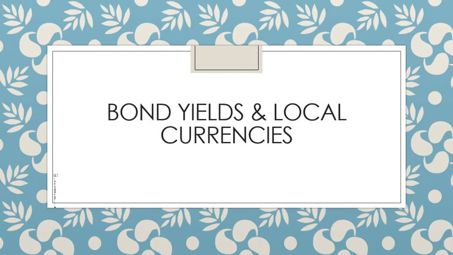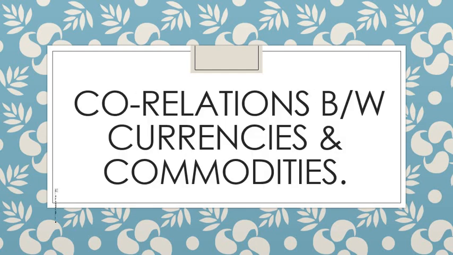So, if foreign investors have to buy bonds, they will have to convert their currencies to local currencies. So, bond yields and local currencies have an extremely positive correlation with each other, and when one goes up, the other will follow its direction. So it is one of the most important topics because most traders make the mistake of buying one pair and selling another pair, while both of these pairs have a positive correlation with one another. So it is extremely important to know the correlations between pairs.